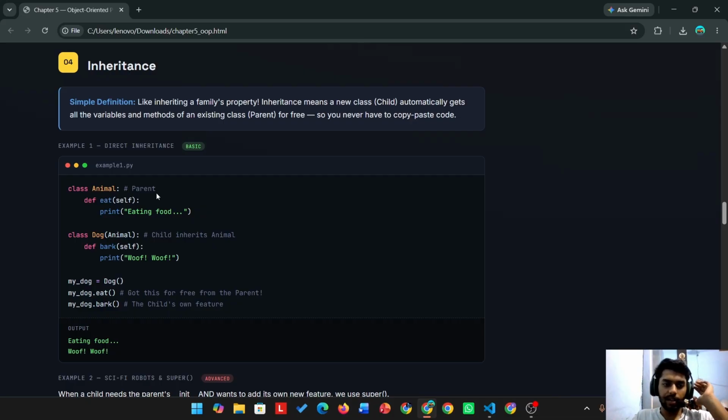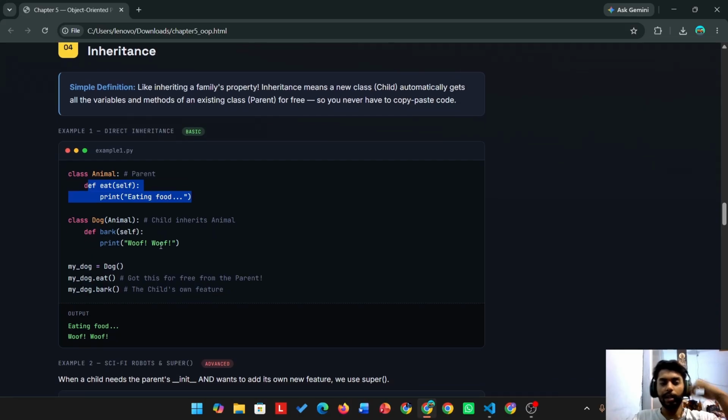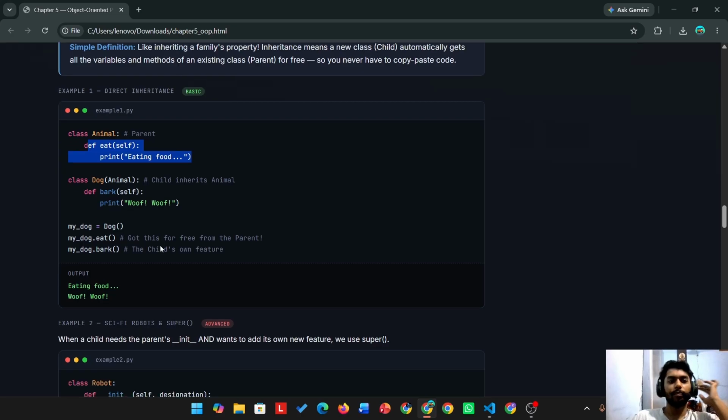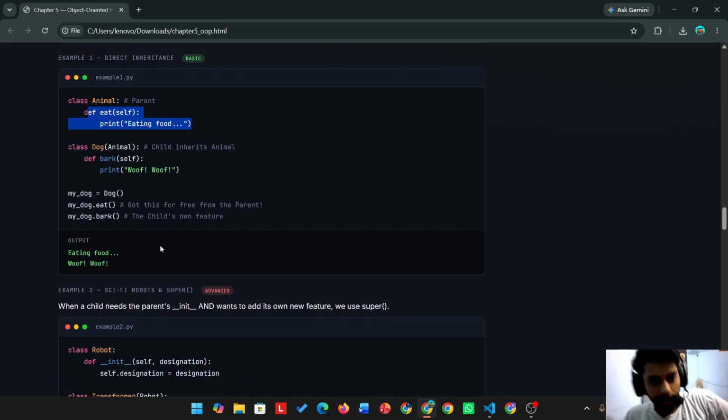The second one is the child class, and it automatically gets all the functions from the parent class. Like your grandfather's property is transferred to your father, and it will be transferred to you if your father has any property left.